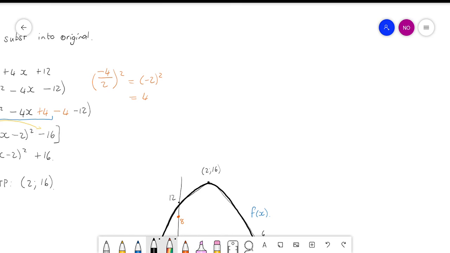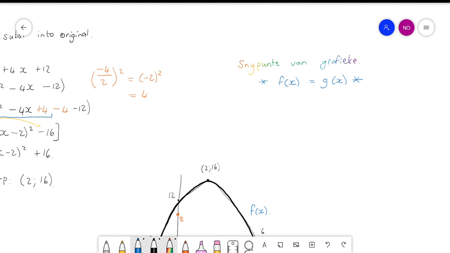And this is where we come in again with the intersections of the graphs, which we touched on, but we didn't really discuss. So where you have intercepts of graphs, you set f of x equal to g of x. And that's what I also told you yesterday, remember: where they intersect, the two graphs are physically equal to one another. So we set them equal to one another and we solve them. So it's as simple as saying f of x is negative x squared plus 4x plus 12, g of x is 4x plus 8, and then you just get this in its standard form.